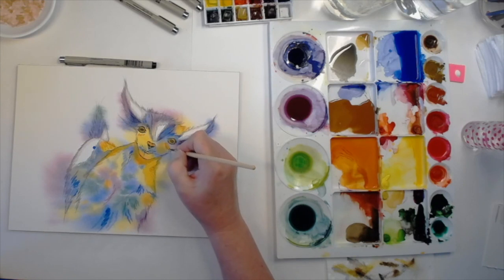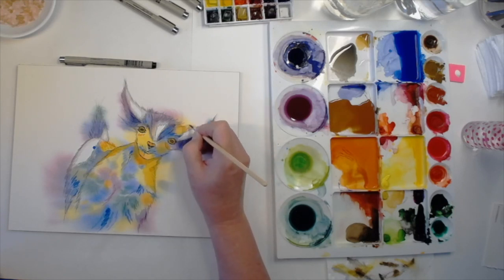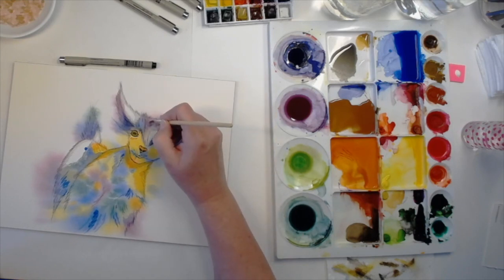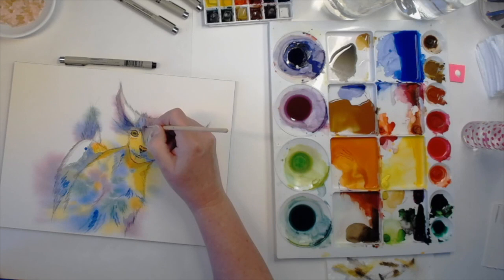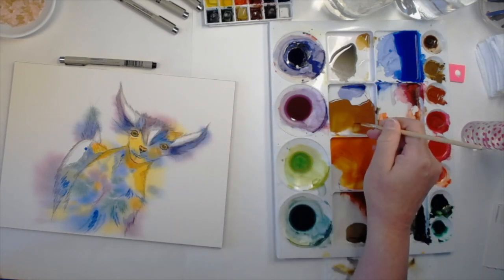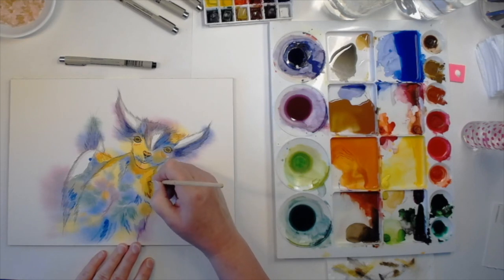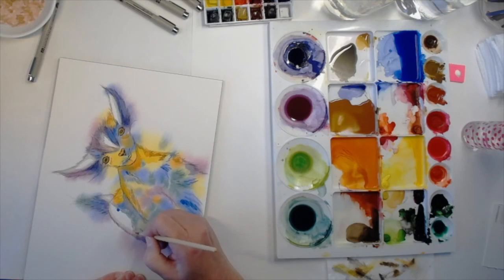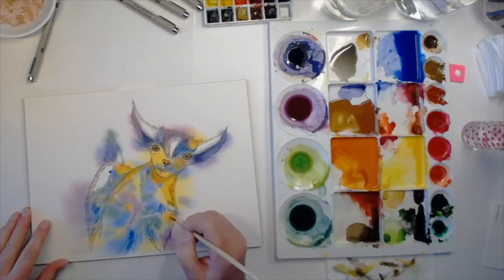And add some, what could actually be this goat's maybe true color, right? I'm just going to add a little tiny bit, little bits here and there. If it covers up the black parts, don't worry too much about it. The black ink that we just put down. If we have to go back and put a little bit more, that's okay. But it shouldn't be too much of a difference. You should still be able to see it probably. So just a little bit. Maybe some more suggestions of the hair. See what you think. See if you like that.